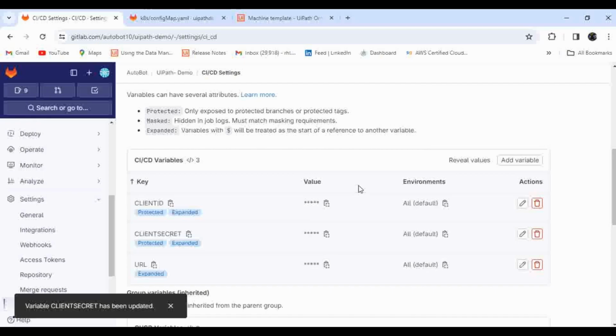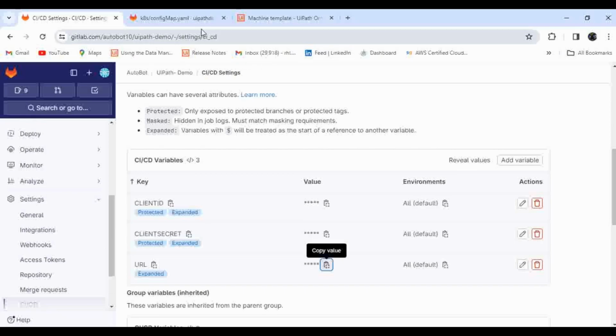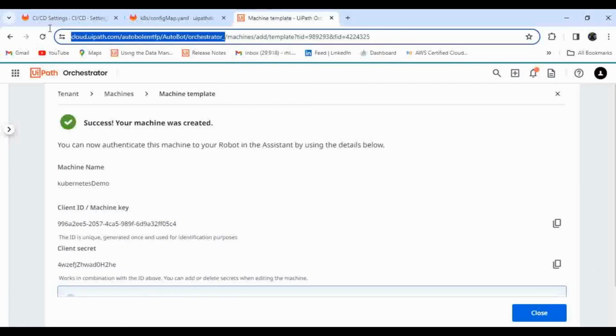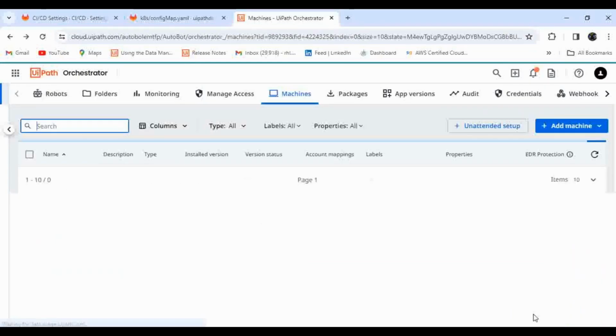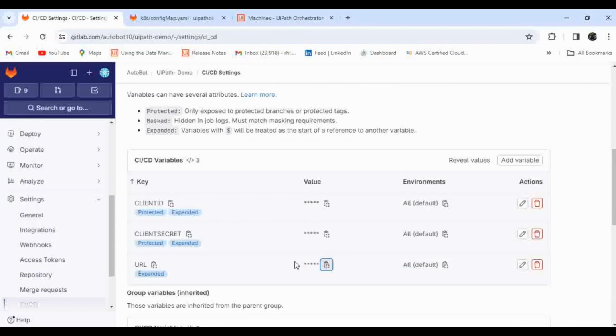Okay, so that's it. Both the values are updated, and here you can see this is the URL that I copied. This URL will be the same. So how can I get this URL? This is very simple. You just need to copy the URL up to orchestrator underscore, right? So let me close this one. I already updated the variables, so this is a one-time setting.